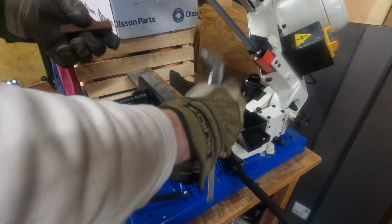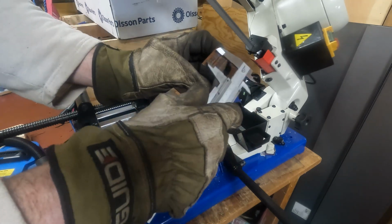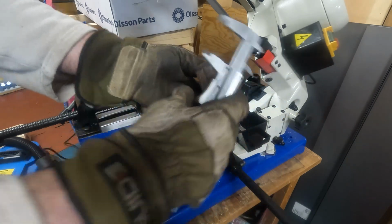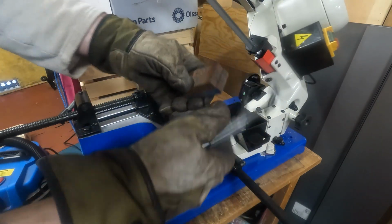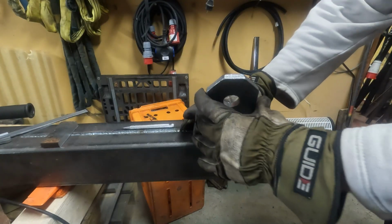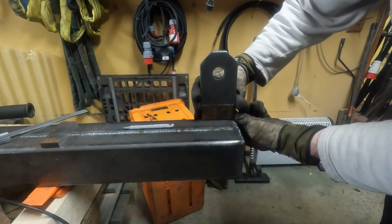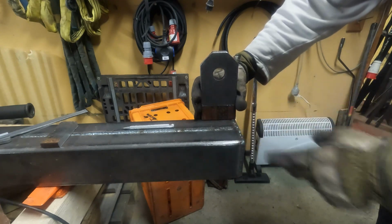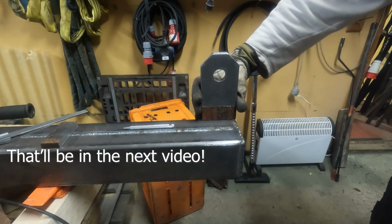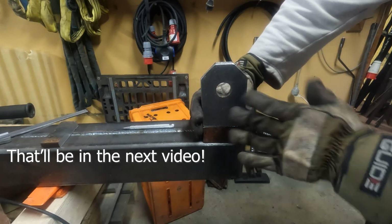Alright, let's check if these are the same. Yes, they are. A little bit less than 35, but yeah, it's 34.5. That's close enough, it doesn't really matter. So basically this is what I was thinking, something like that, maybe. And the other one here, of course. I think that might work. And then some kind of bracing on the outside to strengthen it.